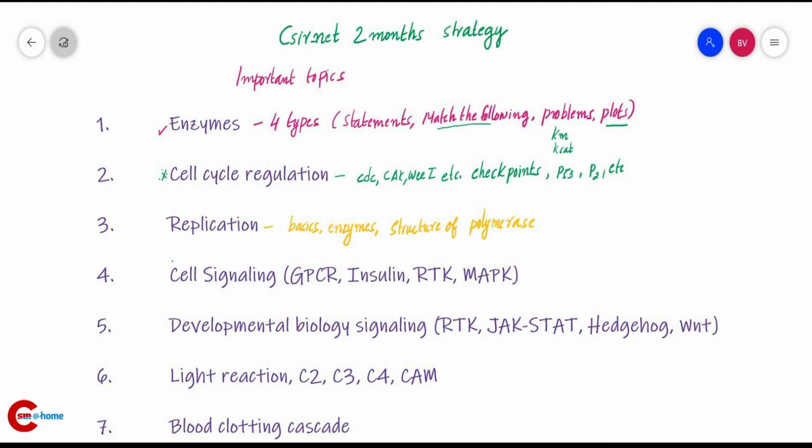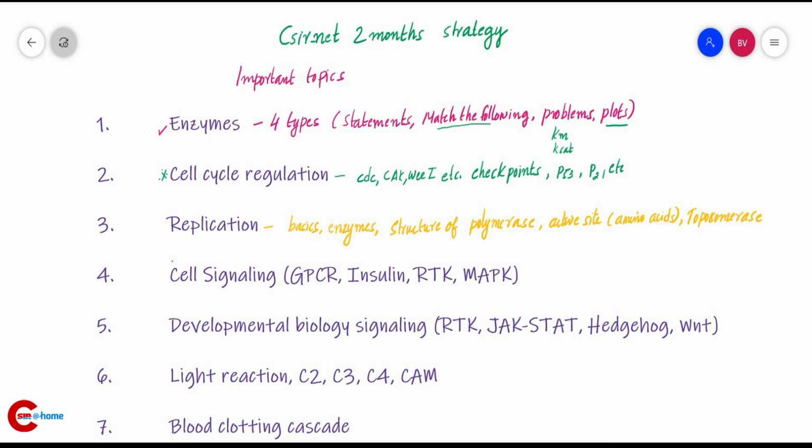Then the mechanism in the replication fork and DNA synthesis at the replication fork. Then you need to study topoisomerases. You can study it from Watson. Then fidelity of replication. These are the main topics in replication.